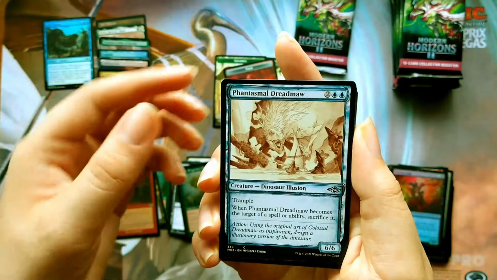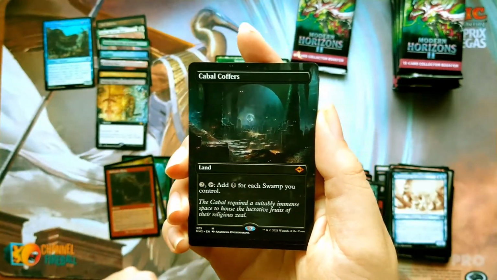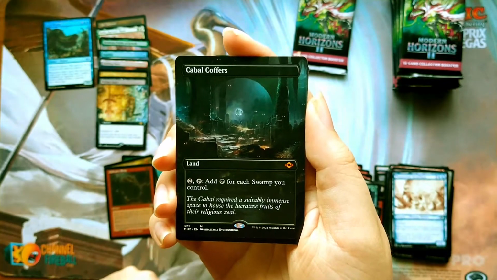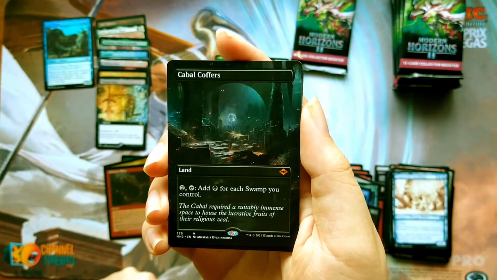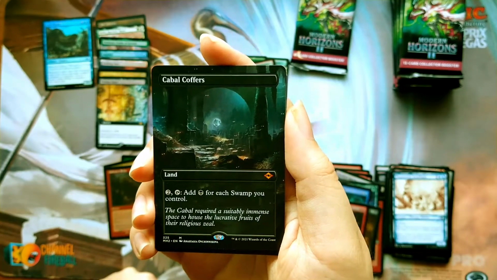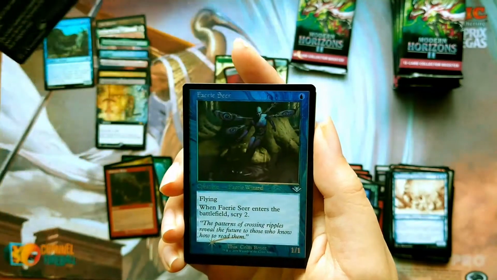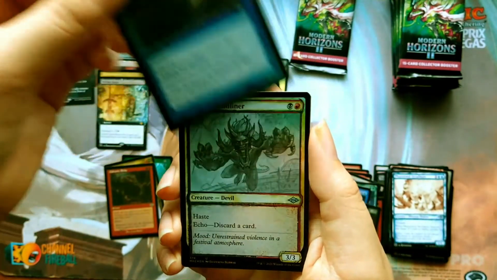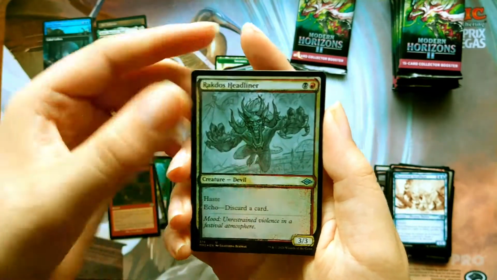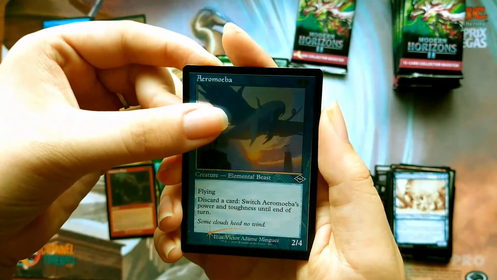And we've got Phantasmal Dreadmaw. Oh, for those of you who already play a lot of Magic, you know why I'm laughing. This is an alternate full art Cabal Coffers, which is amazing. I'm just going to gently put that down over here. And then Fairy Seer, I like playing it in my Scry focused deck. Rakdos Headliner. And we've got our Amoeba.